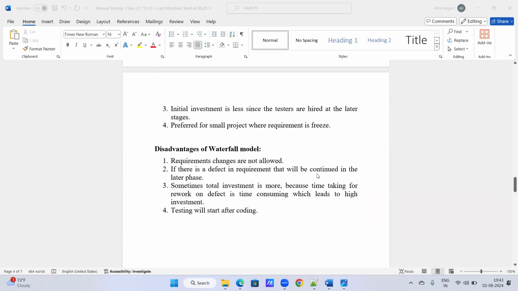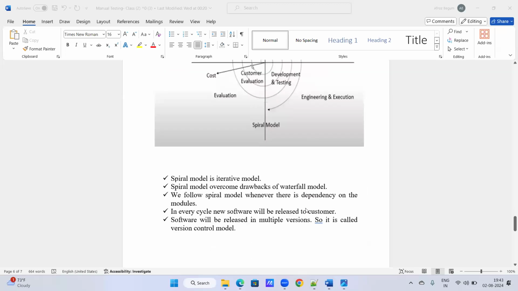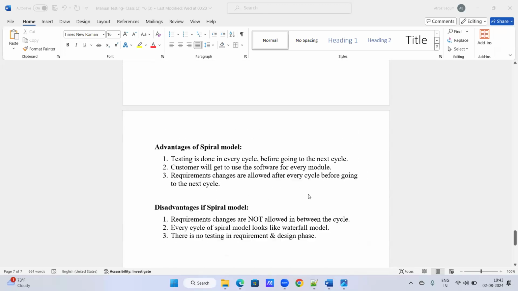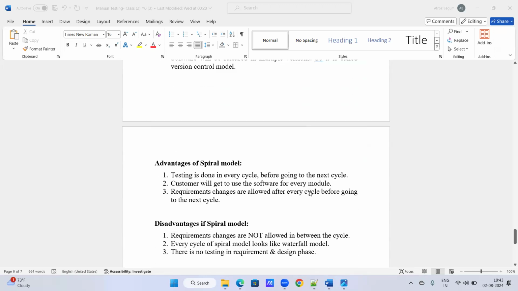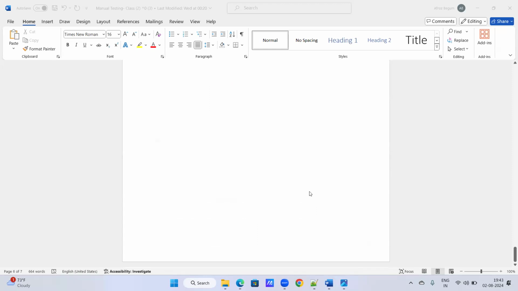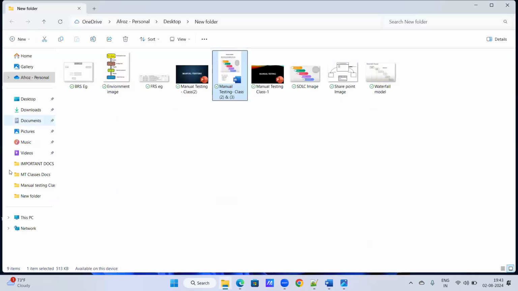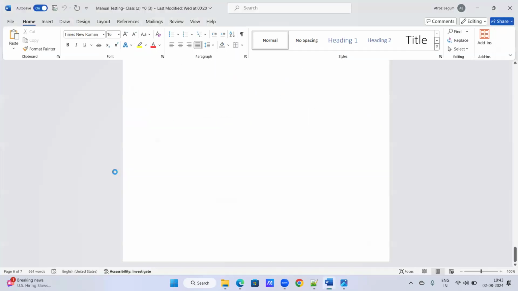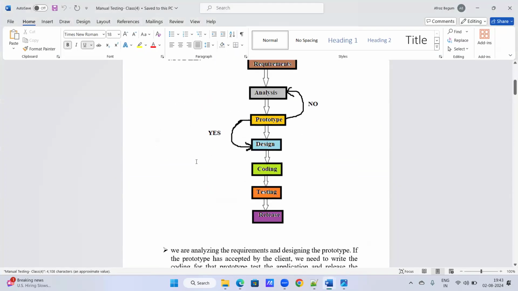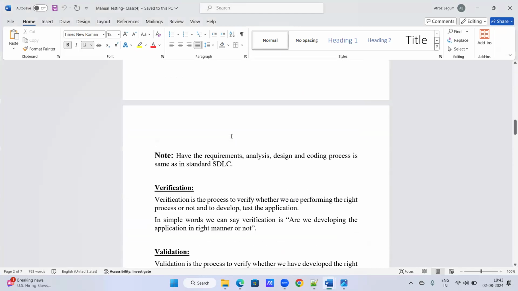Okay, so the next model is the spiral model. It will take another 1 hour, I think, or 40 minutes. So we will discuss the spiral model tomorrow. Then the third and fourth ones: the prototype model and the V model. The V model also takes 1 hour.